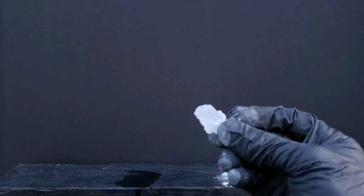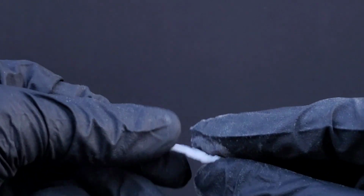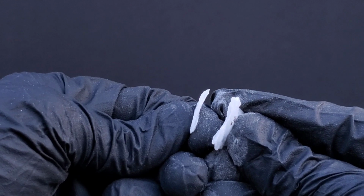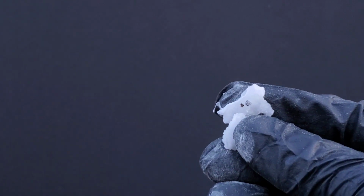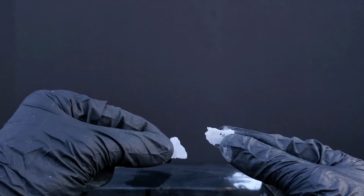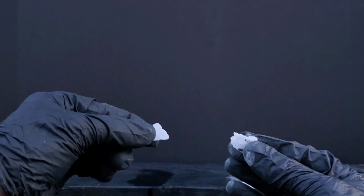Already you can see how dry it is. I mean, look, see for yourself. It's essentially like glass. It's already hardened in just a second. Pretty incredible. If you've ever tried to hold two things together, then you know how hard it can be. Now, I do want you to understand this is not cured, okay? It's only set up, which is still a massive problem.